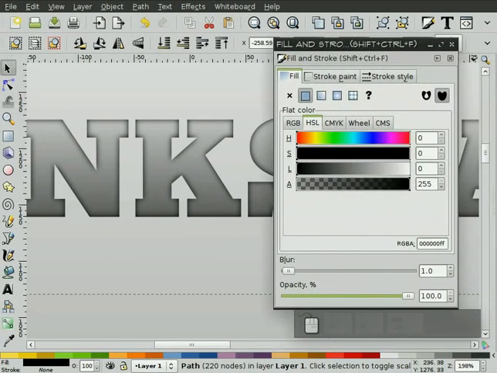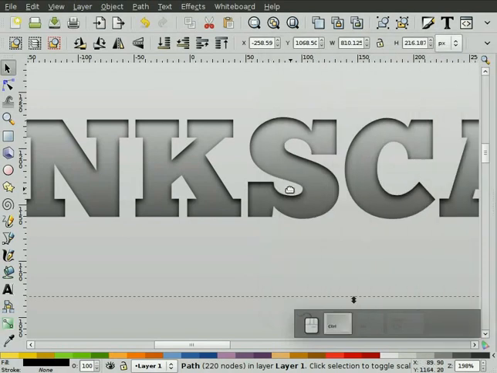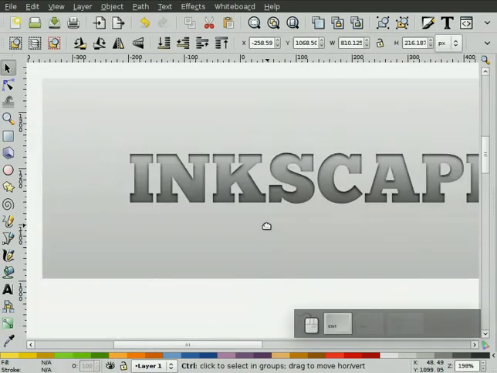at all times I'm watching this fill and stroke dialog box to see that it's the one I've blurred that's selected. So here we go with gray, hold Alt, there. Now I've got the blurred one. I can actually hit the page or the down key to pull that shadow down a little bit. And you can again play with that the way you want to. So that's a nicer effect there.